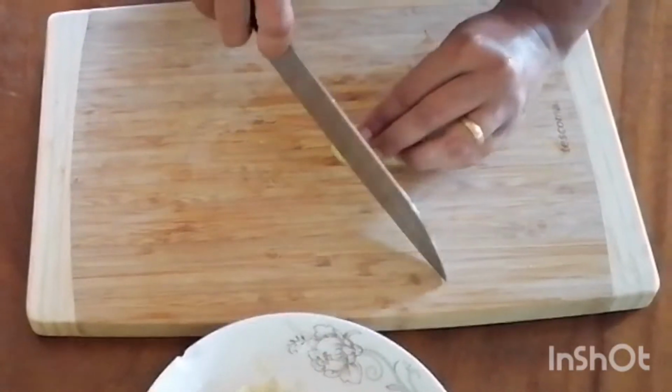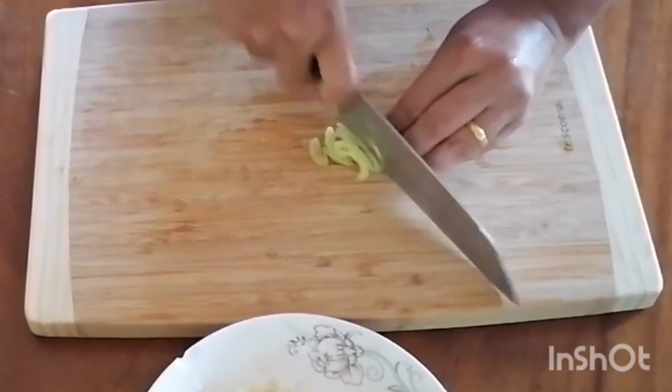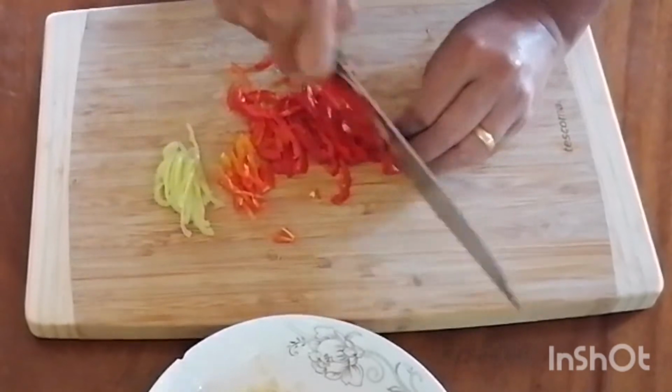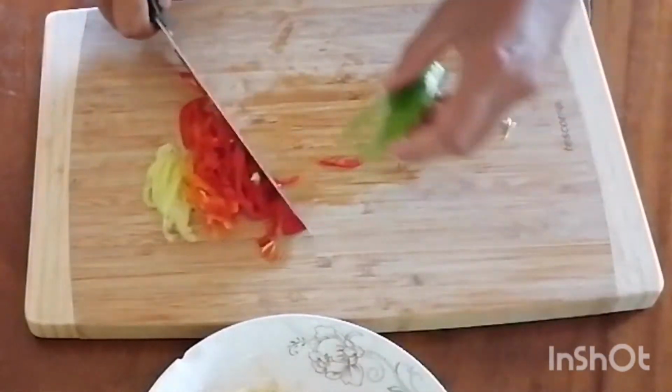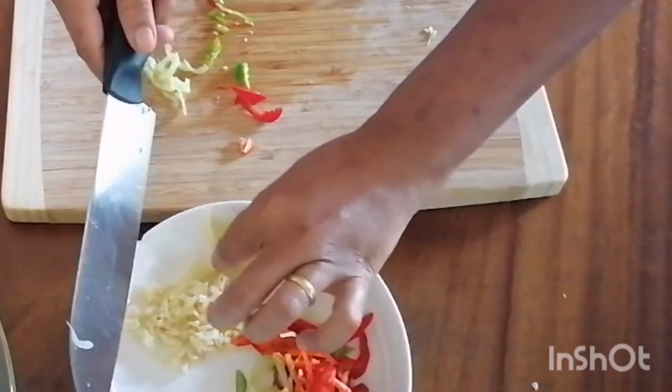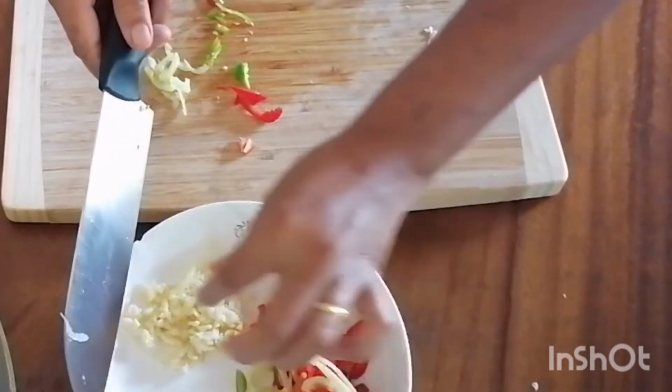For this spicy stir fry, it's also interesting to have chilies of different colors. You see she's got light green, dark green, a little orangish and red color. Make a nice contrast in the stir fry. So we've got our garlic and our chilies.